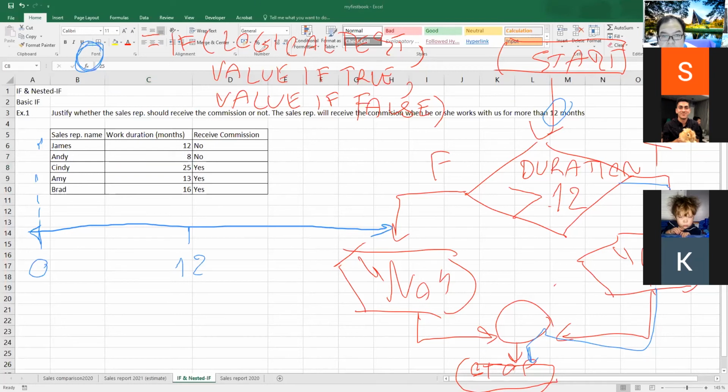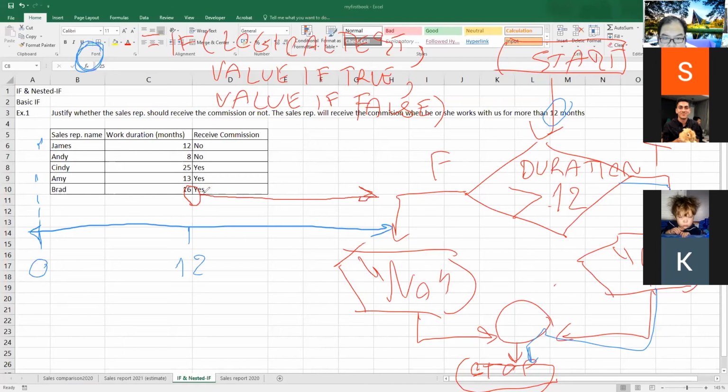Okay, let me use this screen. It is easier. Okay, you can see that in here, work with us for more than 12 months, you draw to this side.